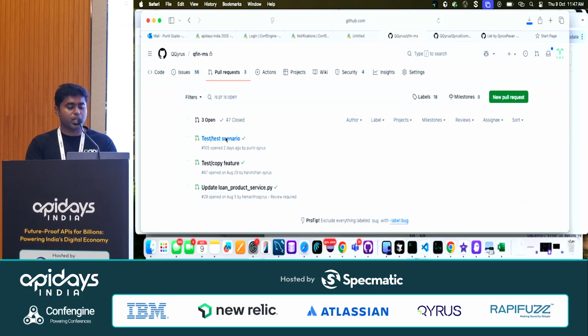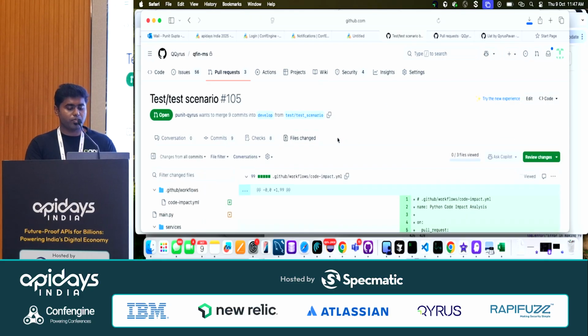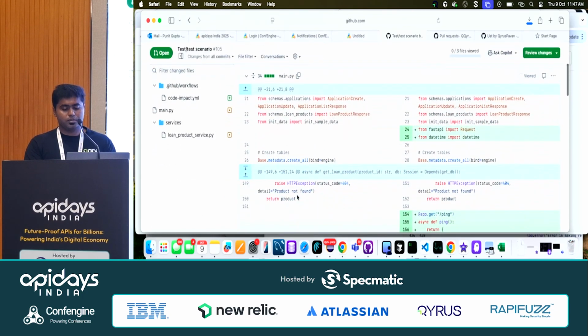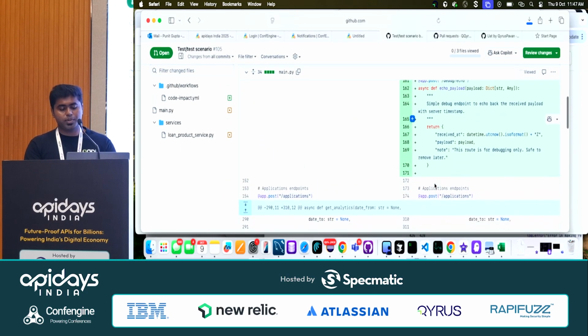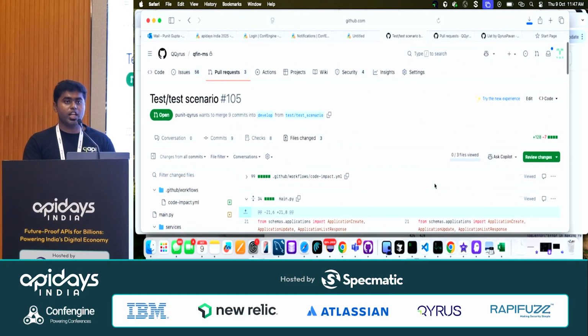For example, if I go through this pull request, I have addition of 2 new APIs, plus changes on some existing APIs. So it looks at that and triggers only the required APIs. While we have regression suites with a lot of data, this on a developer level looks at the changes you have done, what APIs they affect, and only triggers that. The moment it finds issues, or finds everything's good to go, it creates an issue on GitHub, which you can see over here.